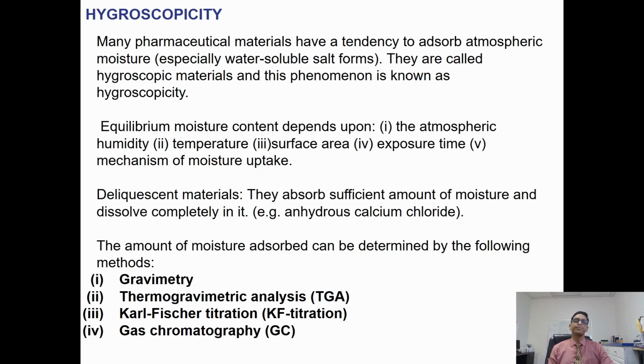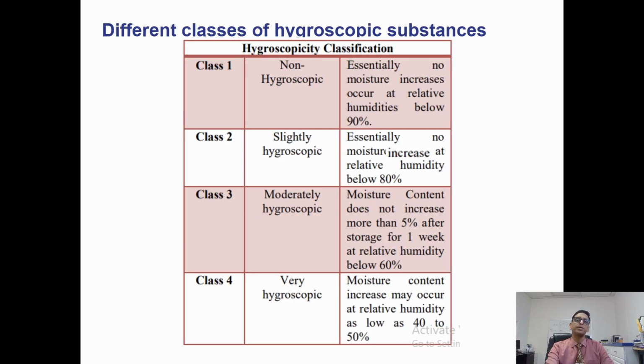is very important. To do that, we have different techniques, and those techniques can be implemented in the analysis of moisture content in the formulations, or in the mixture of the formulations, or in formulations of the drug along with the excipient in a pre-formulation study to develop a stable dosage form. So, as I said, the hygroscopic substance plays a very important role because any component, along with a drug or excipient, can be characterized as a hygroscopic substance into different classes.